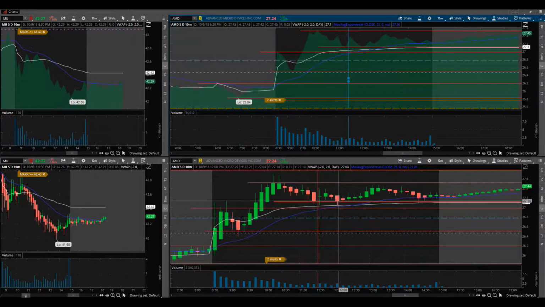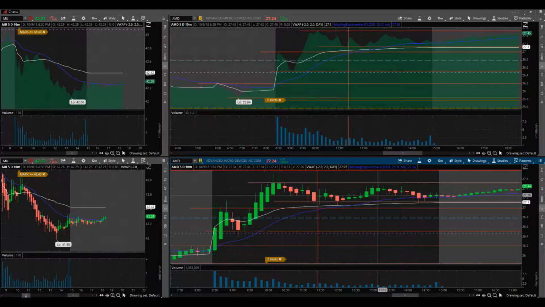Conversely, as you see this pullback, peel back here, we get to the bottom of the channel, we could get into this for a ride up from 24 to almost, that's 20 cents. Again, right here, are we going to take a trade in the middle of the channel? This is kind of at the high side of the channel. That would be questionable whether we get in this. I really do like this trade better than this trade. This trade moves cleaner than this trade does.